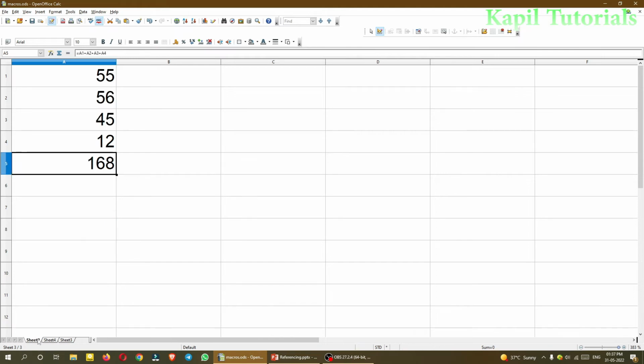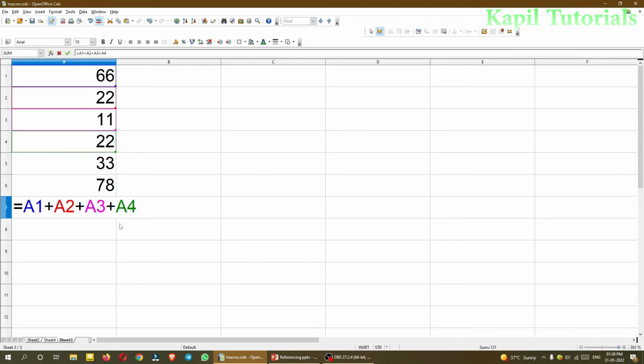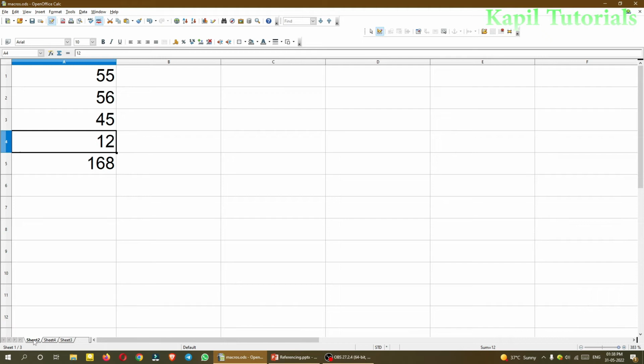It has properly worked here, because it was 1, 2, 3, 4 steps. This I have recorded. That time I have recorded these steps. And in my second example, again I have taken 4 numbers, so it has worked properly. But in my third example, the numbers were more. So it has only taken the first 4 numbers, as was done by me previously when I was recording the macro. Because that time I have only taken the 4 numbers.